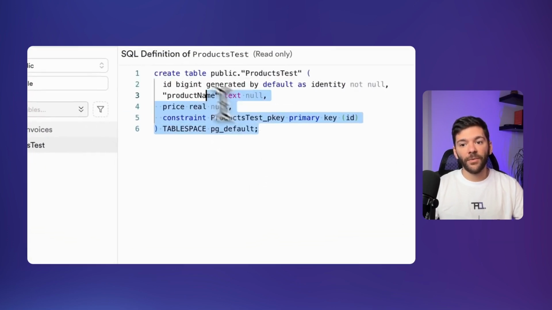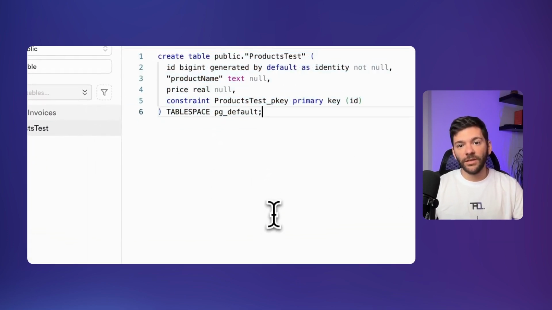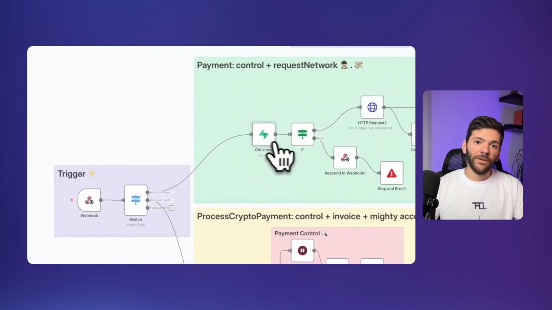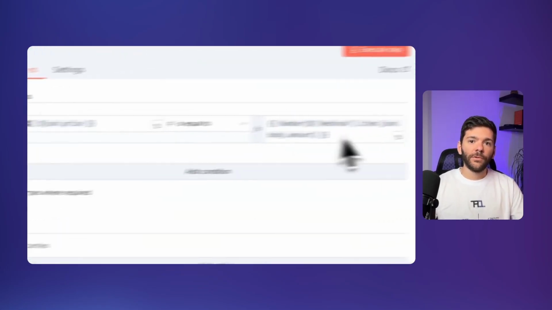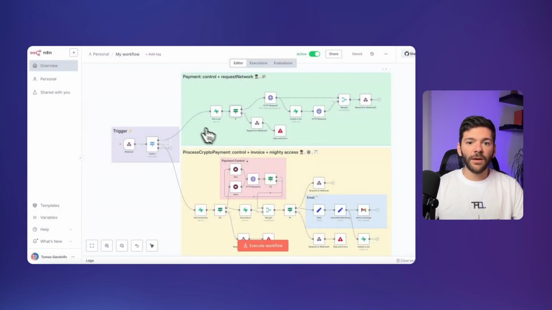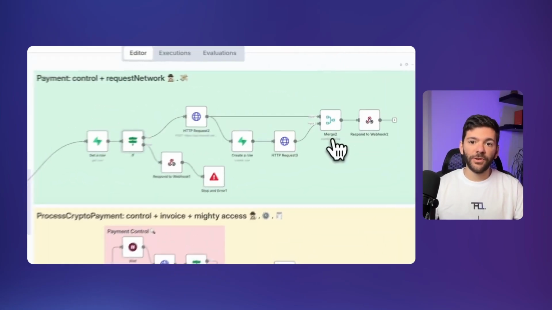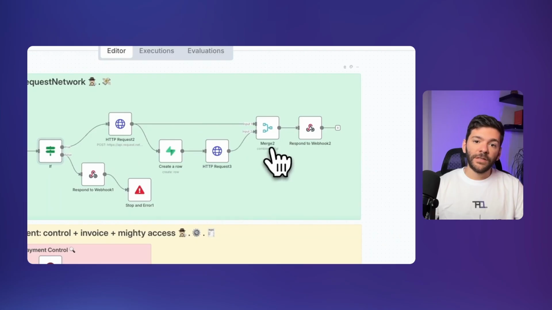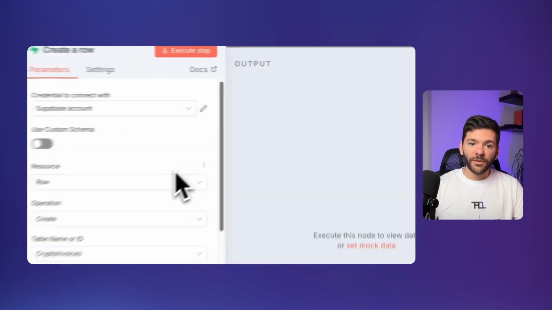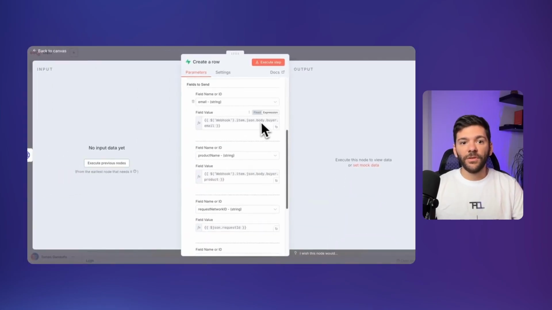Yeah, same as we have in the web page. Here you can see the definition of the table, so you can copy paste it. We will send it also to you in the templates. And once we have the info, we verify the price is correct. This is for avoiding someone sending something incorrect from the front side, and we will trigger an error. If the price is correct for this product, we will continue with the process.